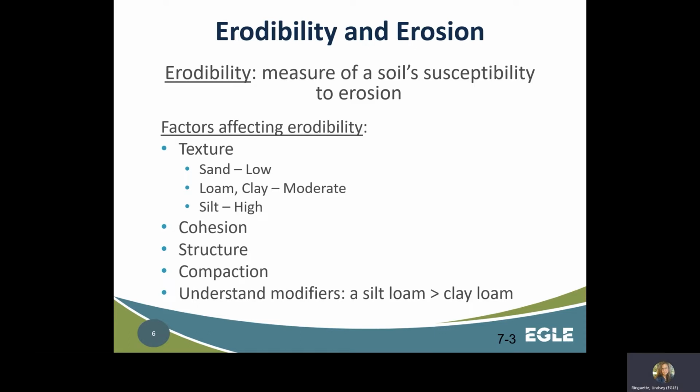In general, silty soils tend to be highly erosive, clayey and loamy soils tend to have moderate erodibility, and sandy soils generally have low erodibility, although very fine sands can also be very erodible. The amount of any given soil that will erode through the forces of wind and water is dependent on many factors in addition to soil erodibility. Slope steepness, slope length, soil cover, soil management practices, and the intensity of wind, rainfall, or runoff also have an impact on the total amount of erosion from a site.